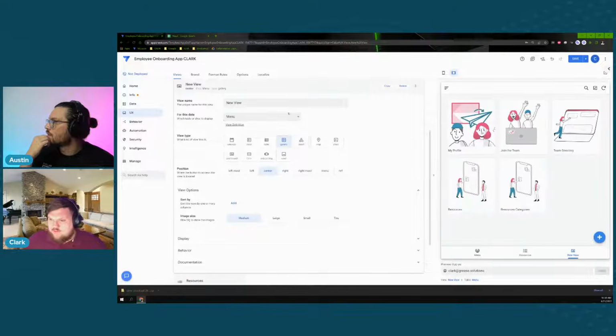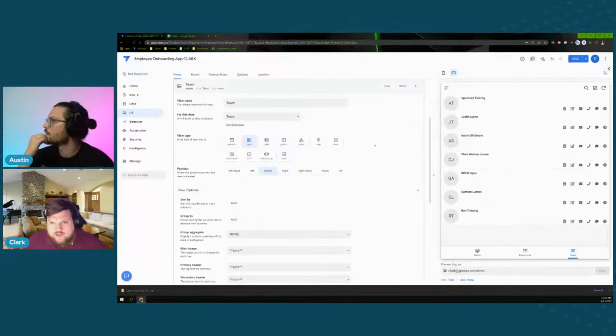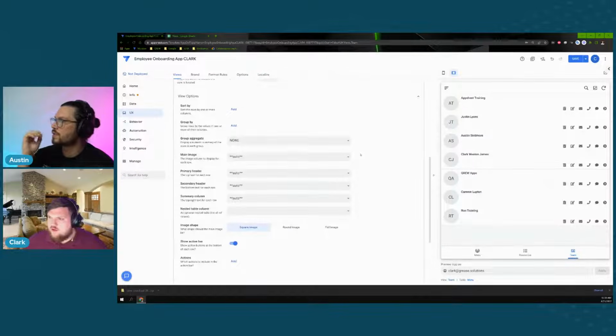Then we have our team, which is going to be off of our user table, which in this case is called team. And I'm going to do a deck view. I like deck views. I use a deck view for this because if you use another view and you try to do the format rule on the thumbnail icon, it won't work.